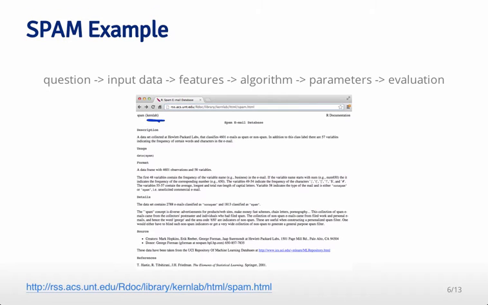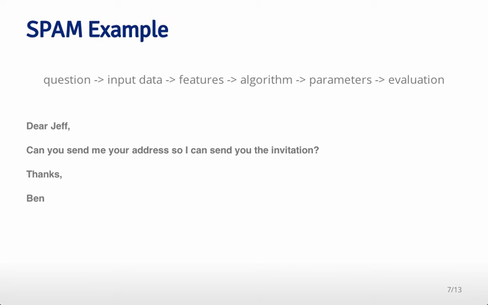So we can load that data set into R directly, and it has some information that's been collected about spam and ham emails already available to us. Now, we might want to keep in mind that that might not necessarily be the perfect data. In fact, we don't have all of the emails that have been collected over time, or all the emails that are being sent to you personally. So we need to be aware of the potential limitations of this data when we're using it to build a prediction algorithm.